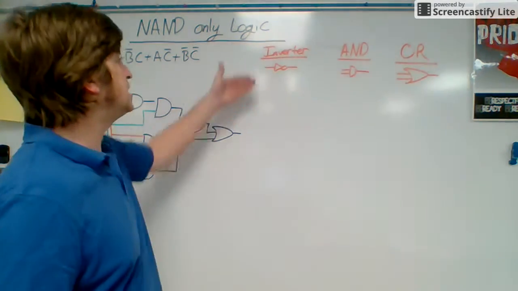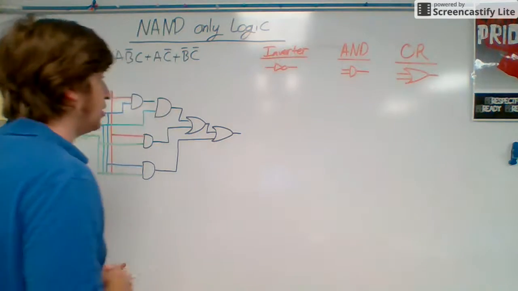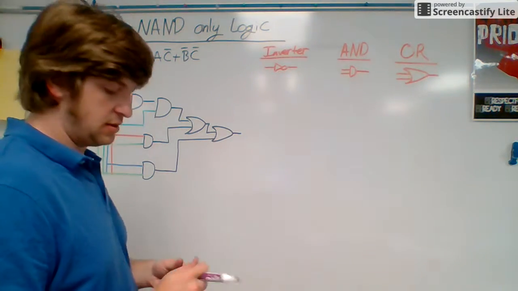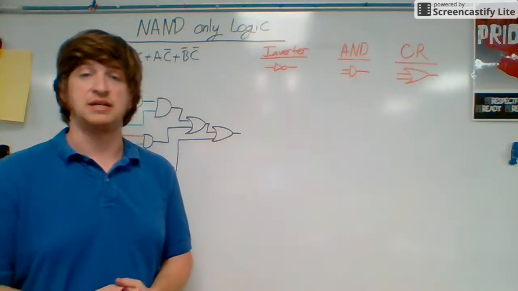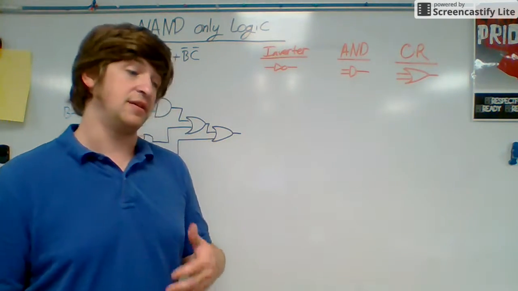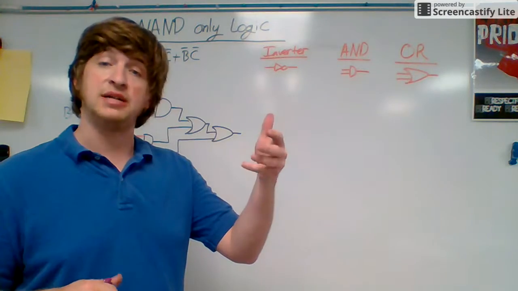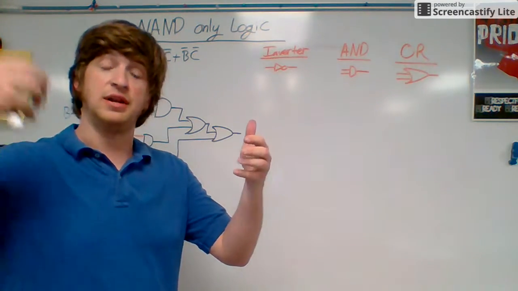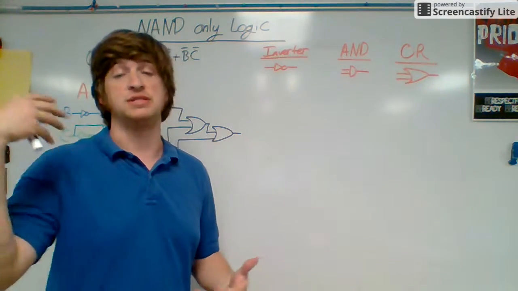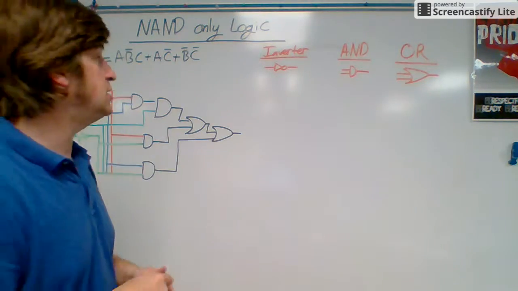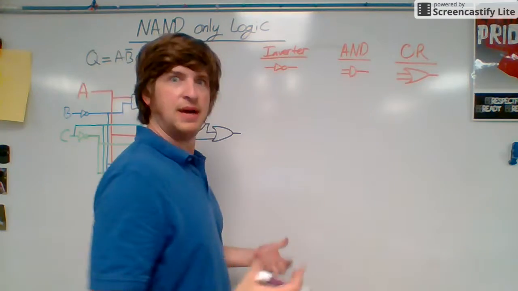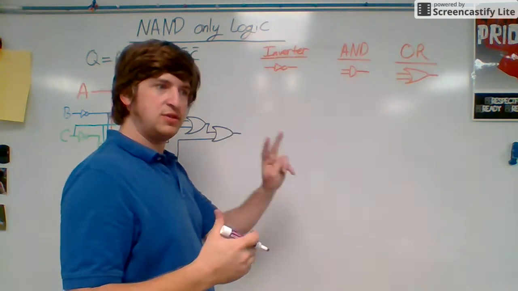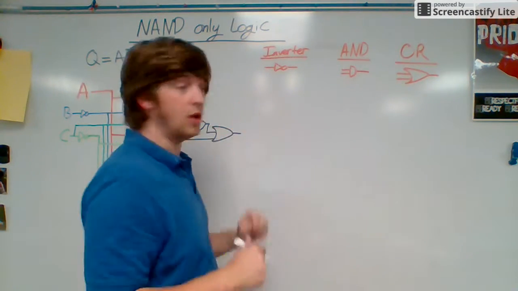Now, an inverter takes a signal, it takes a 0 and turns it into a 1. A NAND gate is just the opposite of an AND gate. If any of the inputs don't match, a NAND gate outputs a 1, and if the two inputs match, it outputs a 0. Therefore, what we're going to do is create an inverter. We want something where if the two inputs match, it outputs a 0. Well, if we have two 1s, those match and they output a 0.